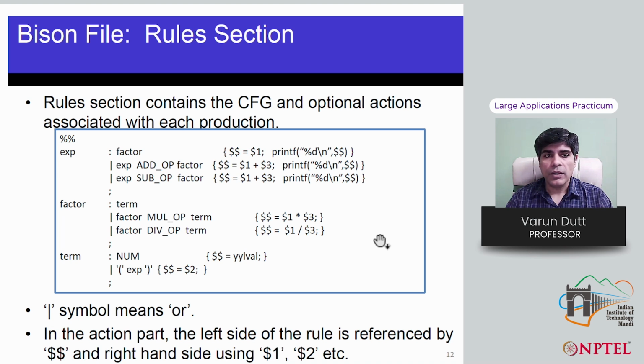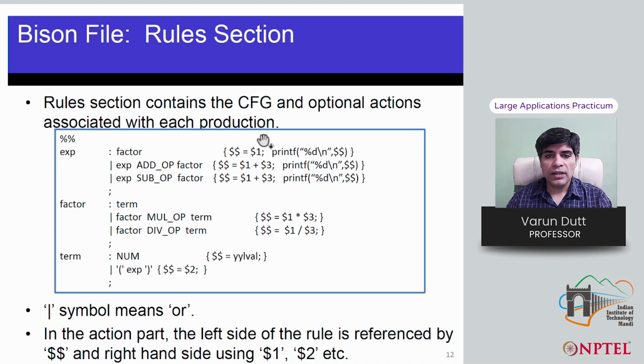using context-free grammar. So in the rules section of the file, we have already looked at the declaration section of the file where we defined certain precedences, operations and tokens, and also stdio.h as an include file. Now in the rules section of the file, we are going to create context-free grammar rules, which go like this: exp can be a factor, or it can be expanded as exp add op factor, or it can be expanded as exp sub op factor.